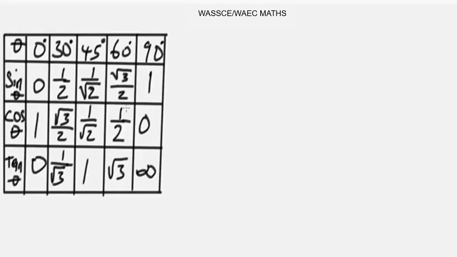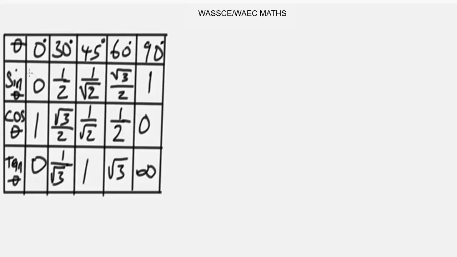Right now, I'm going to form a table to help you with these special ratios of angles. Okay, let me bring the table. Let's look at this table I have tabulated here to help you know the values of sine, cos, and tan of 30 degrees, 45 degrees, and 60 degrees respectively. This is the easiest way you can record this. Ensure that you understand what's going on in this table and commit them into memory, because whenever you are asked to deal with right angle triangle problems without the use of a calculator, you need to produce the values of sine, cos, and tan of 30, 45, and 60 degrees in such solutions.